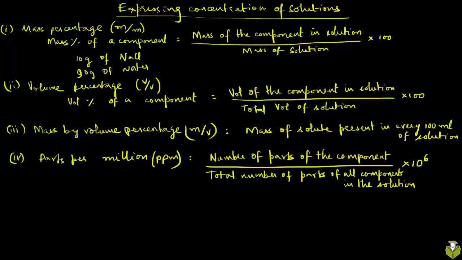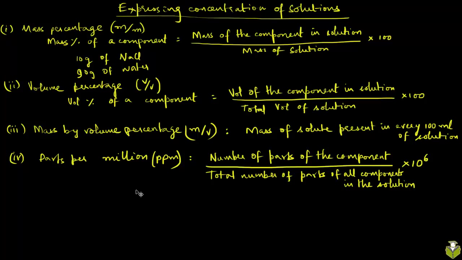Next, another really important way of representing concentrations is parts per million. This particular unit, ppm, comes in really handy when you have solutes in trace amounts in a solution, so a very, very tiny amount of solute. People in environmental sciences use this unit quite a lot, for example, if they're describing the concentration of toxins present in our drinking water, in the air that we breathe, or in the soil that we live on. In those situations, you often use this unit.